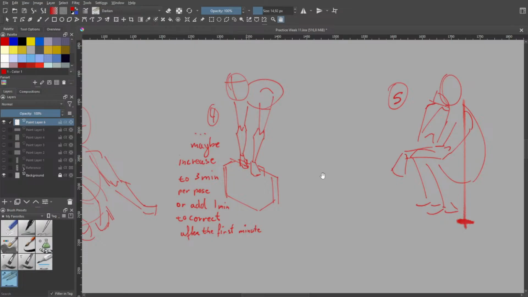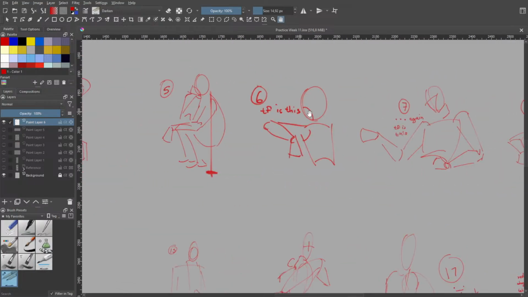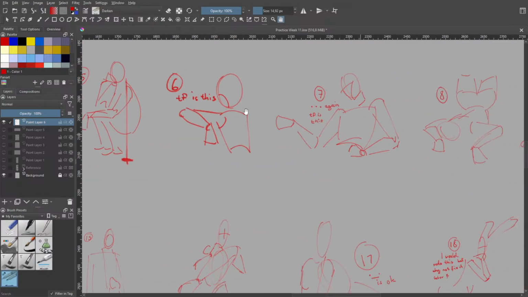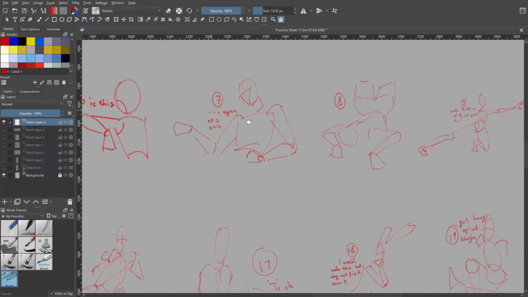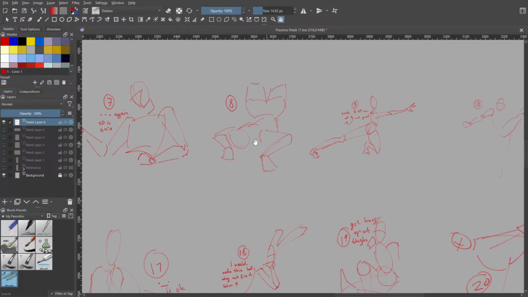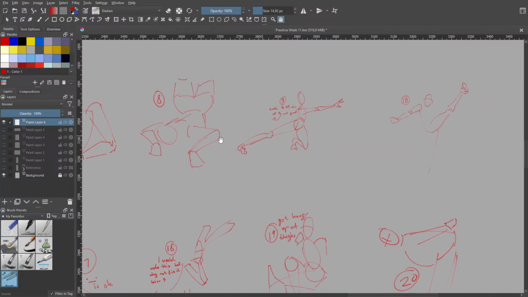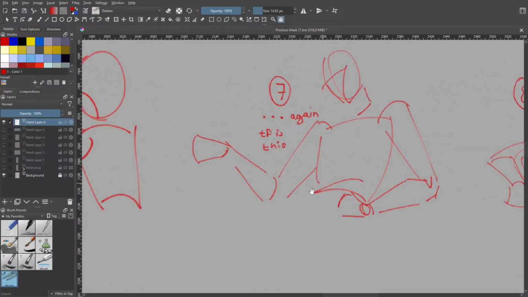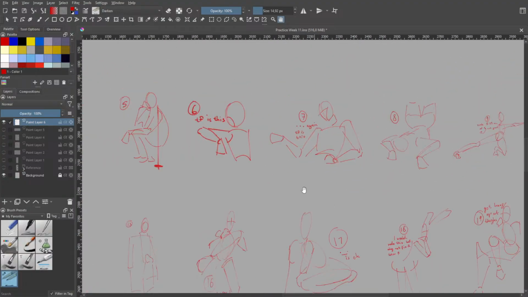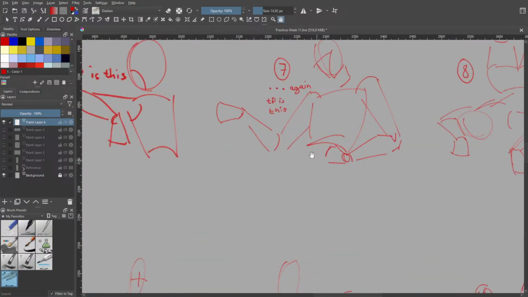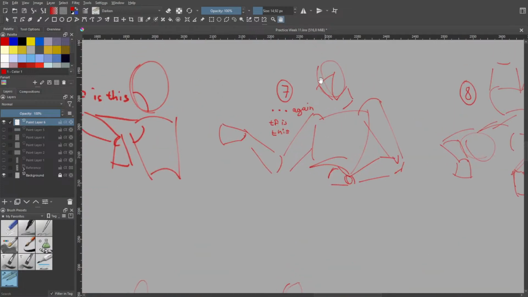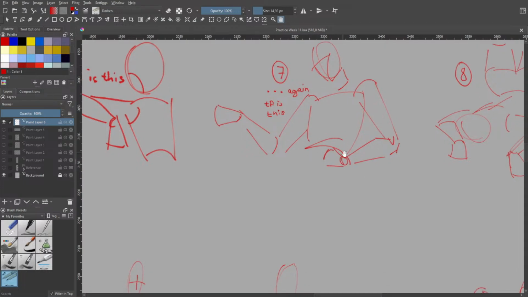try to be specific, though of course I didn't really do this myself, but I think it's understandable for these two, for drawing 6 and drawing 7. So, I mean, truly, what the fuck is this? There's a lot of stuff missing here. So yes, I do like the head though. I like the head. I like how I did this shorthand for where the torso and the hips meet.